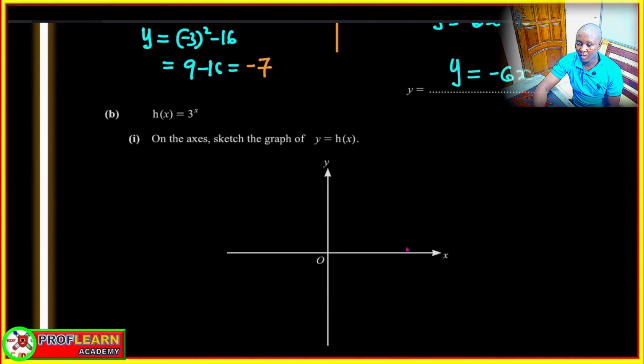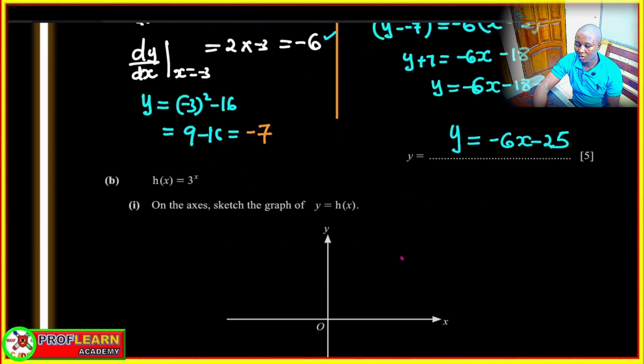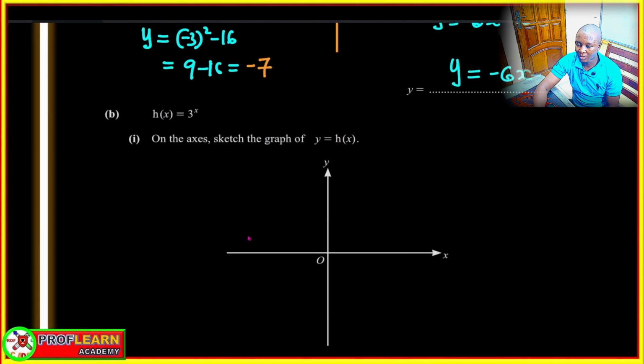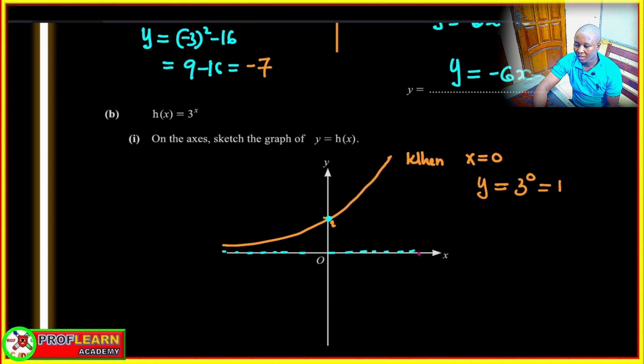Moving further, we are given the equation h of x is equal to e to the x. This is an exponential function, and this exponential function does not go below the x-axis, so we're going to have this as the y-intercept. Remember, the y-intercept is where x is 0. So if you put x is 0 in 3 power 0, it will be 1. So this graph is going to pass on the y-axis where we have 1, and that's going to be like that. Yeah, and the x-axis in this case is actually the asymptote.